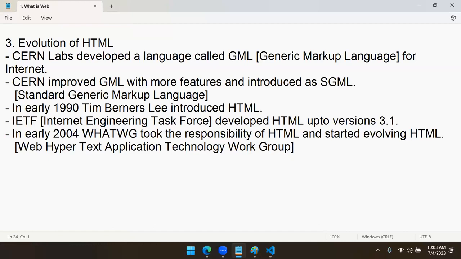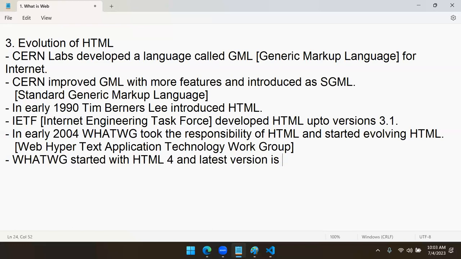WHATWG started with HTML4 and the latest version is HTML5. From 2004 they started, and in 2014 they released HTML5.